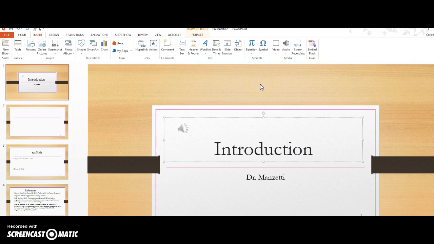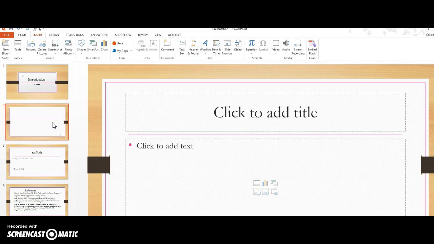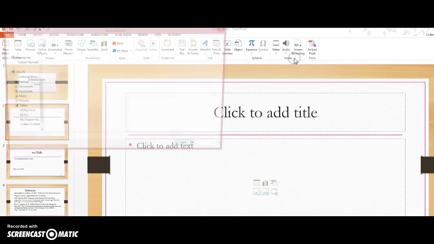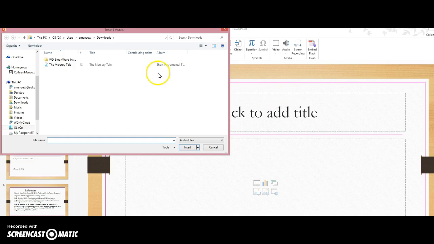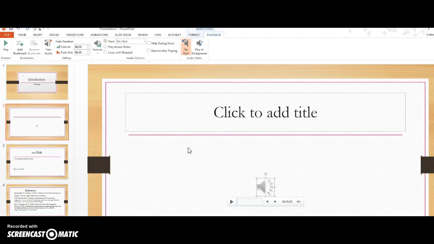So one of the requirements of your slide is to have background music throughout. So we're going to move to the next slide, because the background music should not be on your introduction slide. It's supposed to be on the 10 interior slides. And again, you go back to your Insert tab, you come over to Audio, and you click on Audio on My PC. What you have to do is have some music on your PC. What I did was go out to the internet, I Googled background music, I found one I liked, and if I click it, I hit Insert.